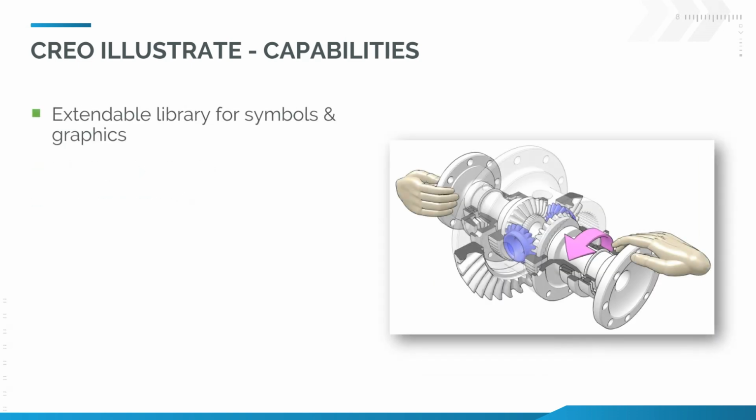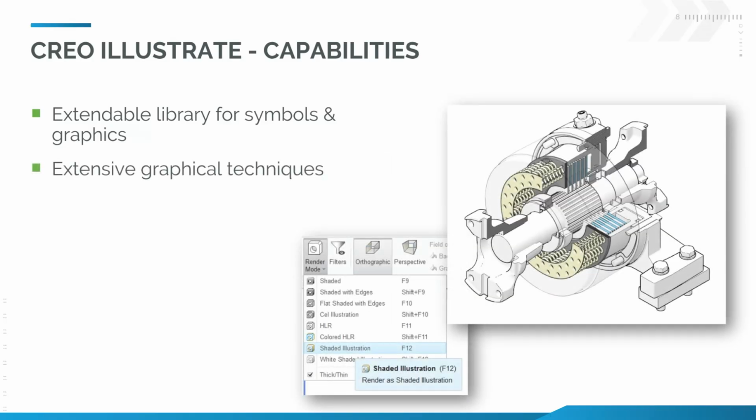There's also an extendable library inside of Creo, which includes 3D shapes and objects that you can add to your image. So there's an extensive graphical technique tool as well. You can define pen styles, line weights, coloring, rendering, and then things like 2D projection or 3D output styles with hidden lines or cross sections, or really however it is that you might want to show your images.